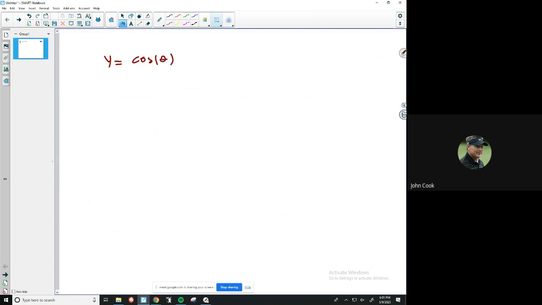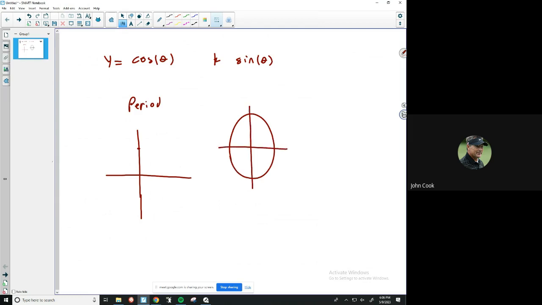Okay, so here's what I know about cosine and sine. The total length of a cosine or a sine graph is called its period. And the period happens when it goes through one full rotation of its pattern. So cosine looks like this generally. It starts up at an apex, and that has to do with the unit circle. At 0 degrees, it's at its biggest value of cosine, which is 1. And then at 90 degrees, it goes to 0. And then its lowest value is -1. I'm talking about integer values.